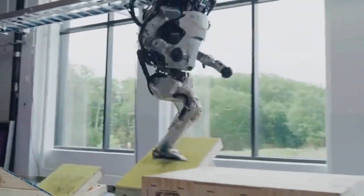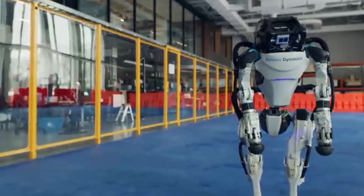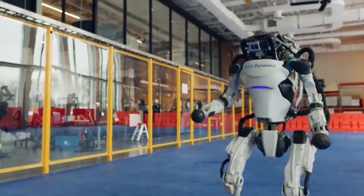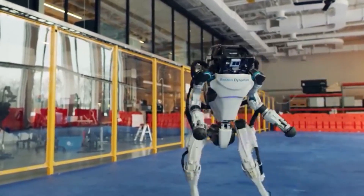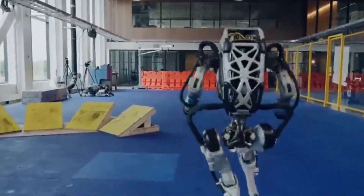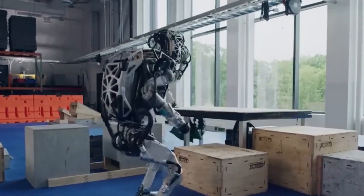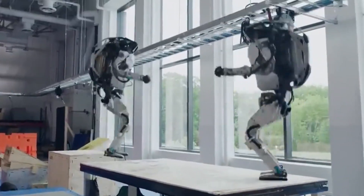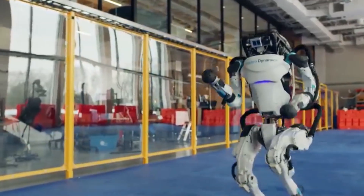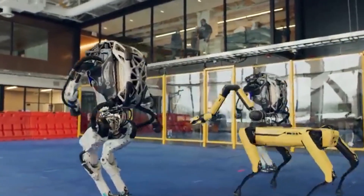Number 3: Atlas. It has been claimed by several businesses that Atlas is the most nimble humanoid currently available. Because its body shape is so dynamic, it can make use of all of its body's capabilities to move fast and keep its balance on a variety of terrains. The robot can carry out a wide variety of tasks, some of which it enjoys more than others, such as sprinting, jumping, and performing backflips. Thanks to its sophisticated artificial intelligence capabilities, it can avoid obstacles and navigate through a variety of terrains. Atlas enables us to push the boundaries of whole-body mobility and bimanual manipulation, displaying exceptional athleticism and agility.